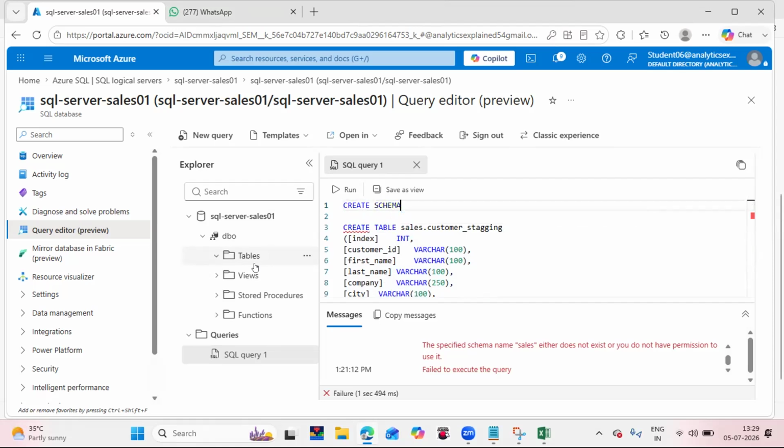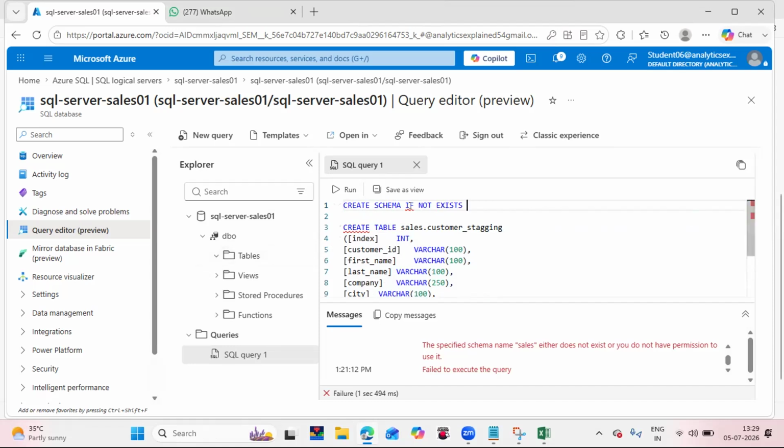Give the space, type if not exists. Give the space, exists, and then give the space. Okay, it will not take if here.